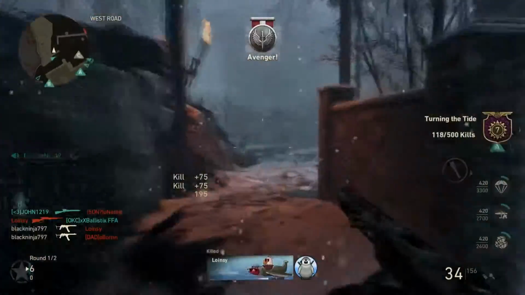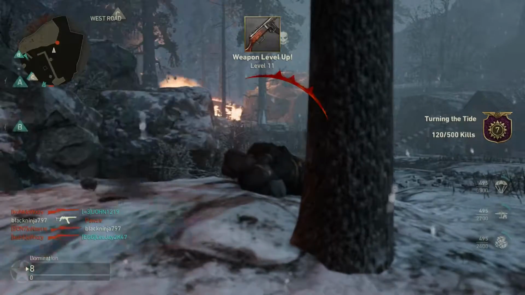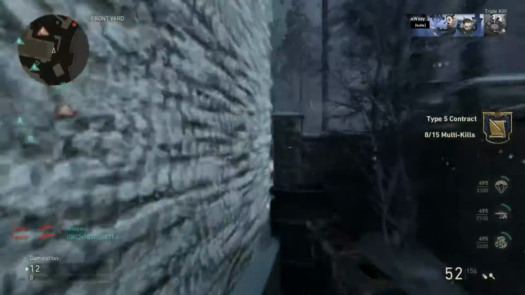So in this gameplay, most of it is going to be gun kills, because as we know, the streaks in this game really don't do much. So maybe 90, 95% of them are gun kills, and a lot of them are really awesome multi-kills and feeds, so look out for that.